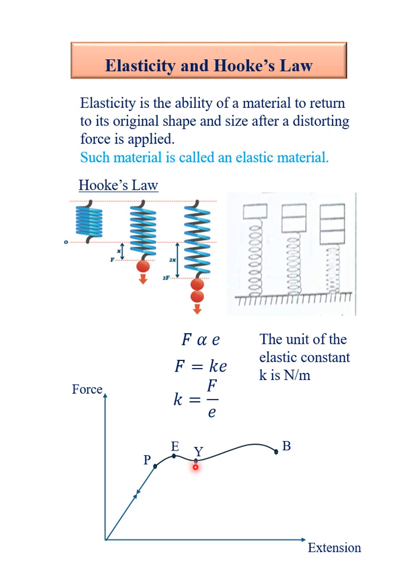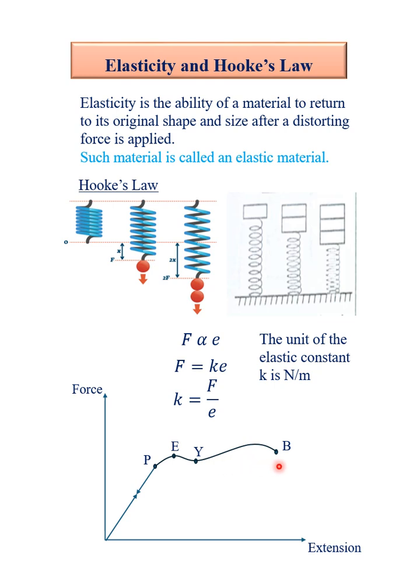Point Y is known as the yielding point. It is the point where the material has yielded its elasticity. What it means is that at point Y, or between point E and Y, the material no longer returns to its original shape, even when the force you have applied to it has been removed. That is when you say your elastic material has slacked. It means it doesn't have the ability to return back to its shape and size again because it has yielded its elastic property. From point Y to point B, the material undergoes a strong tensile stress.